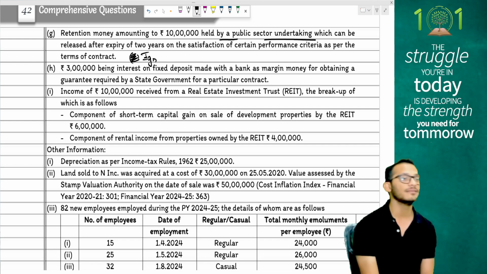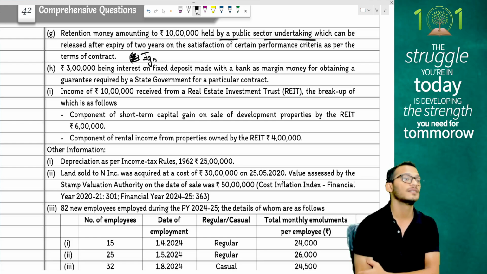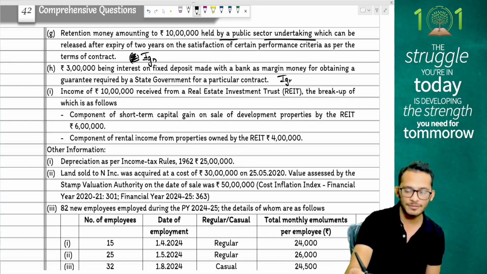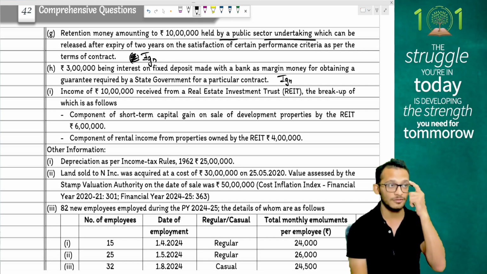People have interest on FD, but this FD was not created out of my own will. It was done based on a force of a contract. The only question to be answered here is whether it is PGBP or IFOS. Therefore, ignore information. We discussed the case law on this also.